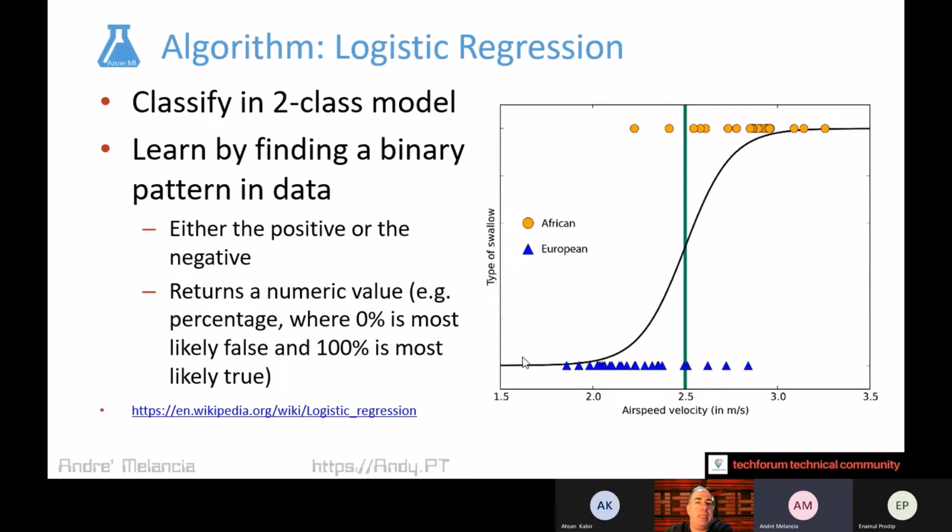Plus, one very important thing to mention: the true class does not need to be the 100%. And the false class does not need to be the 0%. It can be the other way around. So the true one can be the 0%, and the false one can be the 100%. It depends greatly on how the training is done. So you have to be careful to analyze things properly and not confuse the yes with the no and vice versa. But anyway, this is usually a percentage.